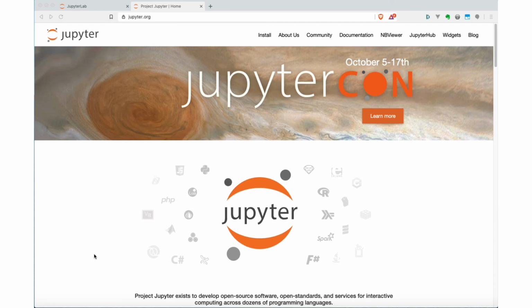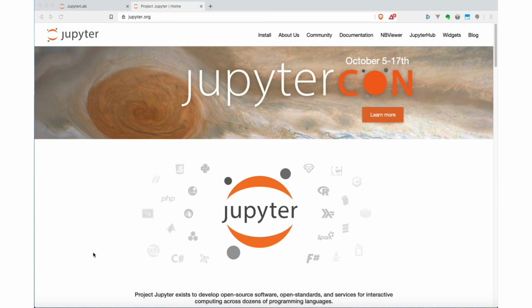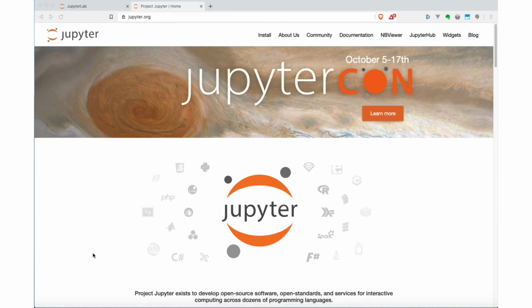I'm going to use what's called a Jupyter notebook. If you're not familiar with this idea, it's basically a web browser-based approach to giving you access to an interactive interpreter that you can use to both create documentation and to experiment with code and so forth. It's initially from the Python ecosystem, but it's been adapted for other languages, including R and JavaScript and elsewhere.